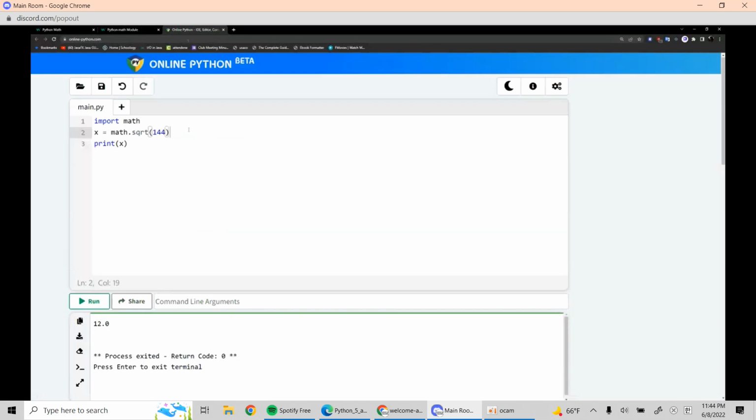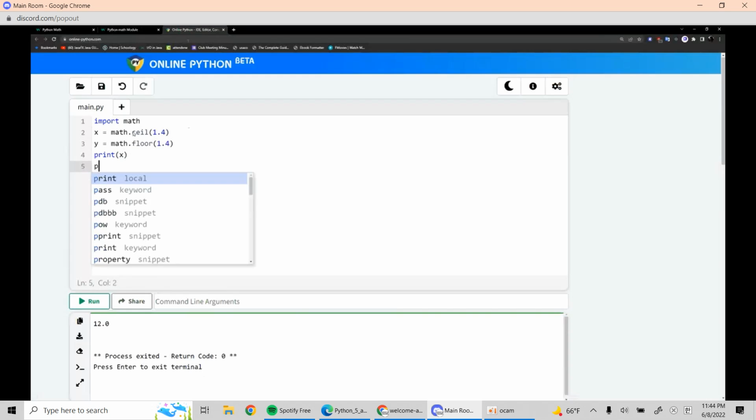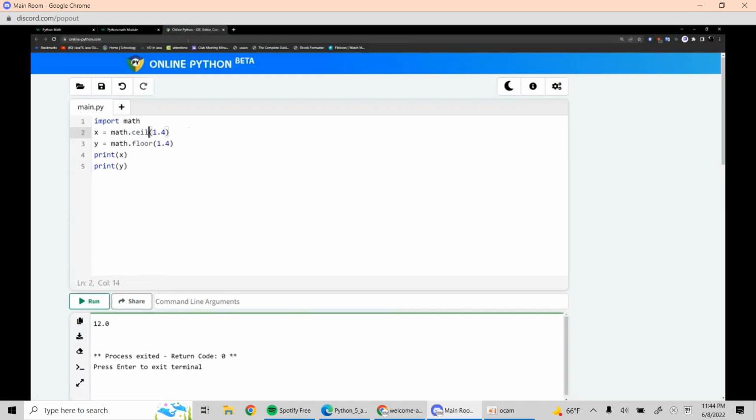And we can test this out. x equals math.ceil 1.4, and then y equals math.floor 1.4. Let's try printing out each of these. So remember, if you look up, you can see the ceiling, or if you look down, you see the floor. So it makes sense that floor would be rounding down and ceiling would be rounding up.